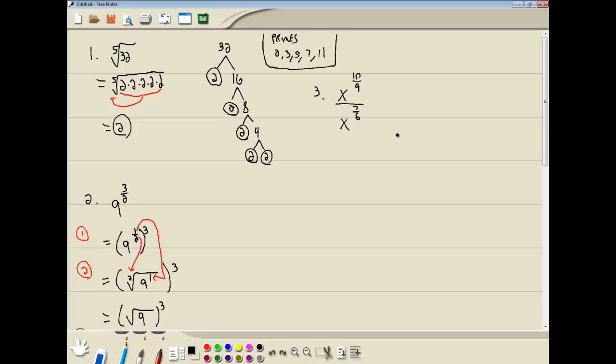Okay. Well, if I was doing this by hand, let me do that first. We know we've got x to a power over x to a power. We subtract a smaller exponent from a larger one. So the question is, which one's the larger one? That's not so easy to see, but we know that when we're subtracting fractions, it's beneficial if they have the same denominator. So what I'm going to do is rewrite each of these with the same denominator. So I look at 9 and 6, and I'm looking at the LCM of 9 and 6, which would be 18.